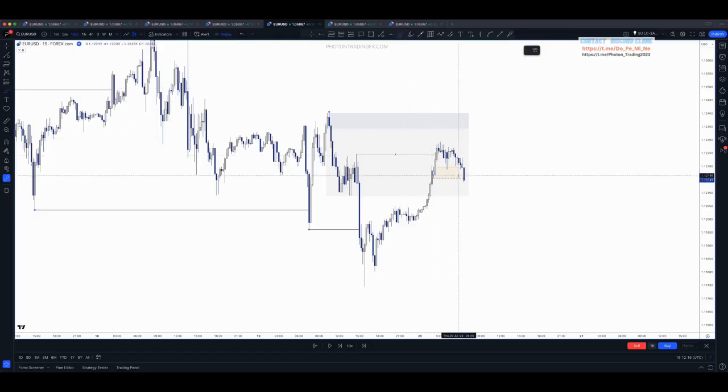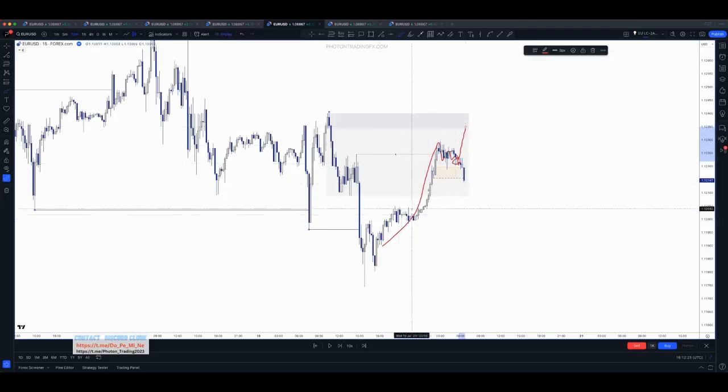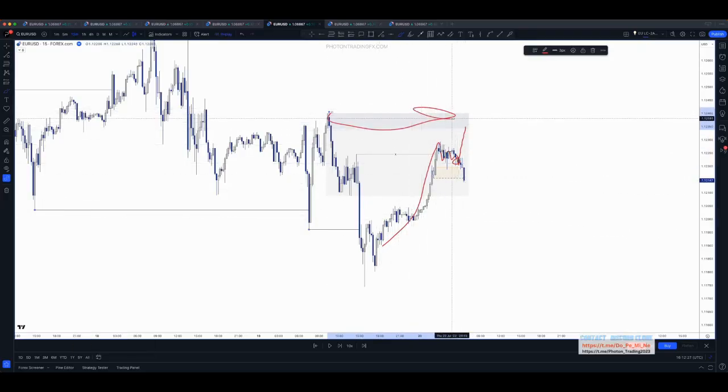Is we can do our pre-session analysis and we're like, right, we've had a decent amount of momentum. We're correcting. At this point here, I'd probably be thinking, yeah, there's a decent probability price is probably going to push up another leg, just with the way it's looking. Potentially get a mitigation into this level, right?